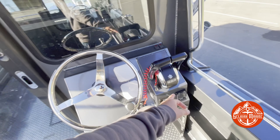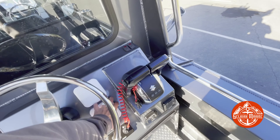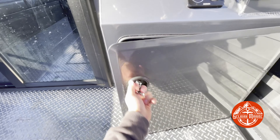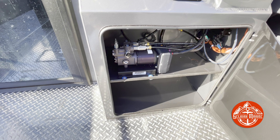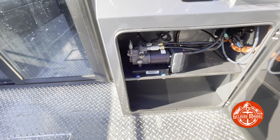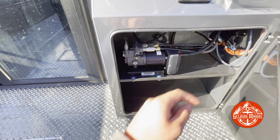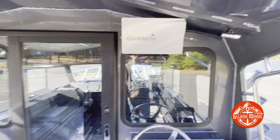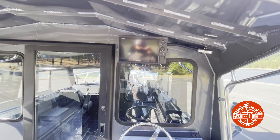Coming around here, here's the second station. He's got his main engine controls, his troll mode — that's for the Suzukis. You've got port and starboard start and stop and trim separately. If you do it here, it trims both engines the same. Got your key switch. Both Suzuki screens are right there. He does have main engine autopilot — there's your Reactor 40 S2 smart pump, which holds all your power steering fluid. When it's activated by the computer, it's in-line with T's in all your hydraulic steering components, running through this and back out, so it moves your motor for you. Those autopilots are awesome.